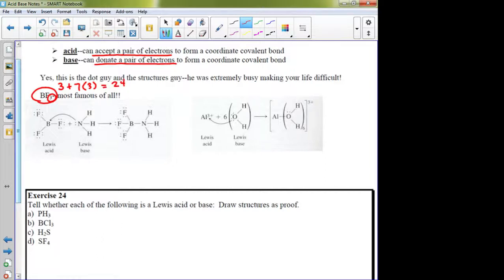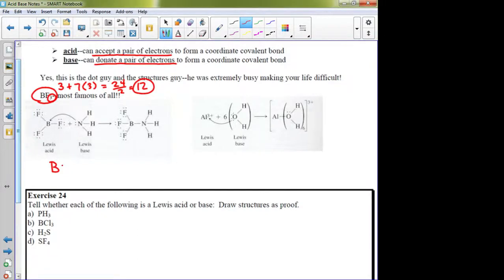24. That means when I draw this, I should have a total of 24 electrons. But we always draw our electrons in pairs. So I'm going to divide this by 2, which means when I get finished with this drawing, I should have 12 pairs of electrons. Are you still with me? Absolutely you are. So by looking at BF3, who would I assume is in the middle? B, my boron. So I take my boron and put it in the middle.